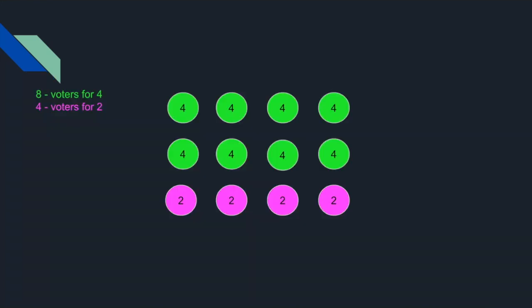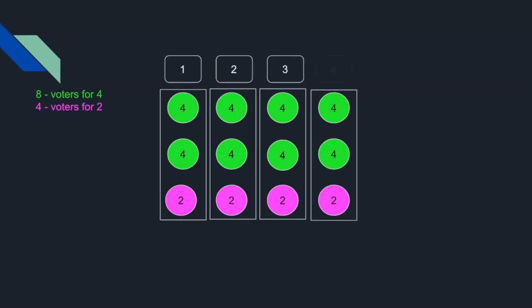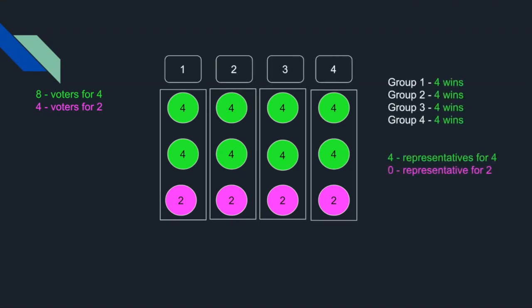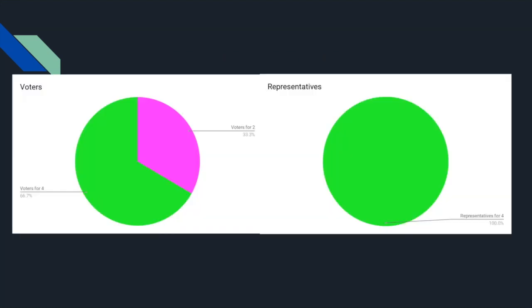One of the students in the class is unconvinced that this grouping is the best way to split the class. He decides that splitting the class into 4 rectangles may be the best way to split the class. This way, 4 wins all 4 groups. Looking at the pie graphs of these results, the class notices right away that choosing the groups this way completely shuts out the possibility of 2 getting any representatives. Although just choosing rectangular boxes may seem like a fair way to split up the class, it does not give us a fair representation of what the voters want.